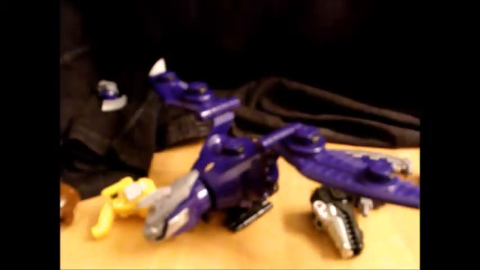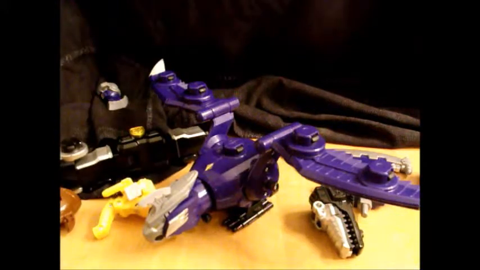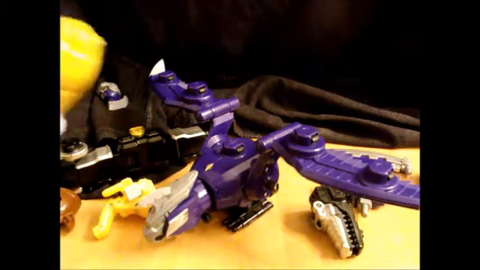Remove the tail. And here you're ready to start parts forming. Now, what you're going to need is one Gosei Great Megazord. Now, he does not come with all the pieces for it. If you already display Gosei Great, you're going to have to take them apart or buy a second one. But here are all the parts you will need.